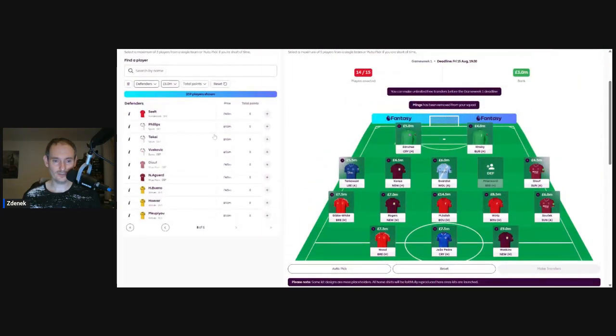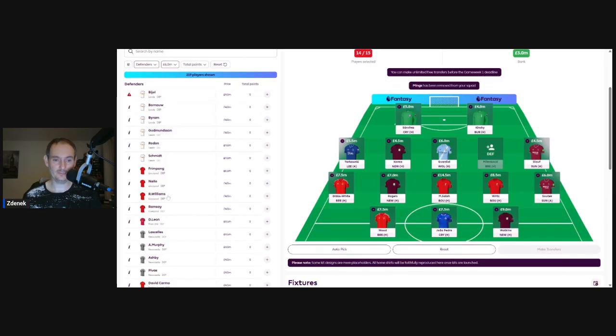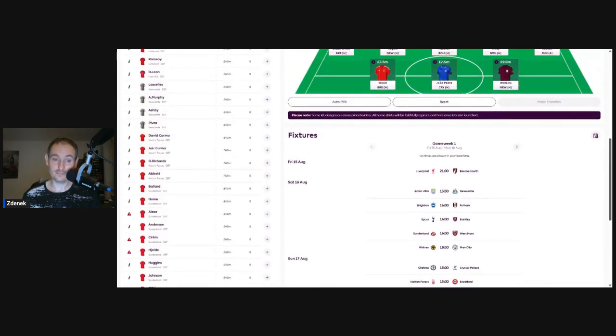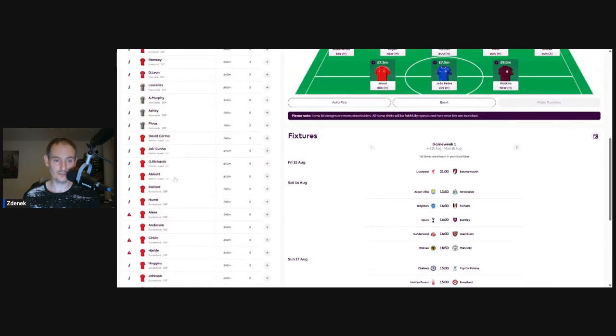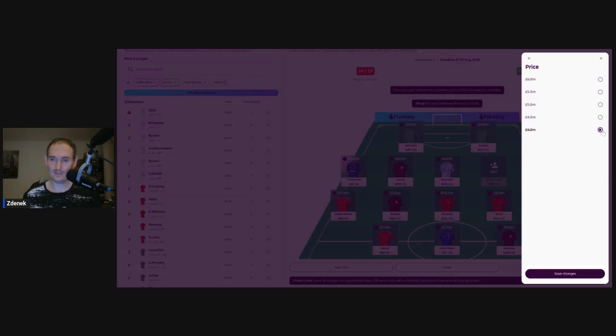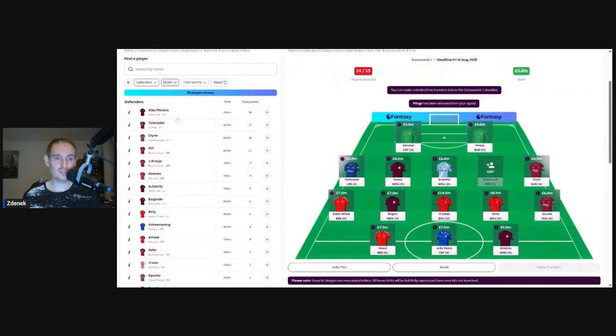Let's check again. So these are the cheapest defenders on the market. If I pick any of those, they will probably not play at all, or they will be playing for a really bad team, like Sunderland or something like that. So a team that is definitely going to concede a lot of goals. I don't even know these guys. That's the problem. I don't have the knowledge about these defenders. Let's just set the limit. 4 million. I'm looking for 4 million defenders. So here is the defender that got the most points last season. Still, I don't think any of these will play.